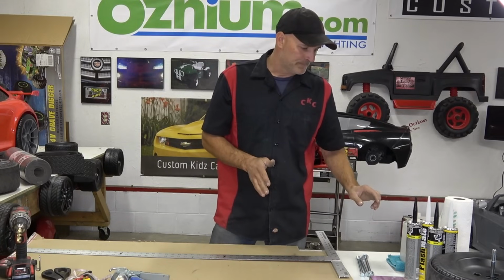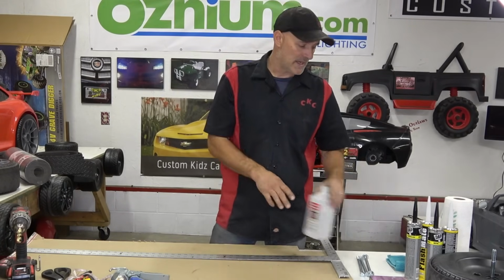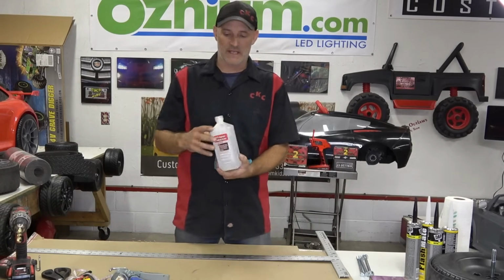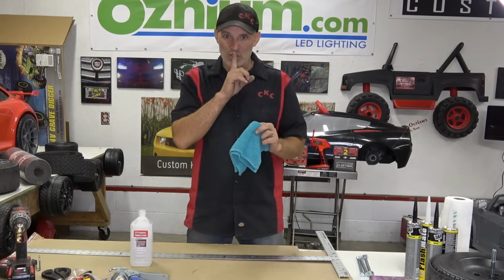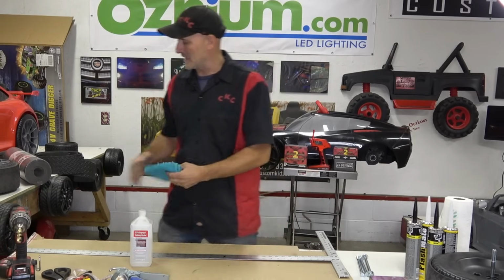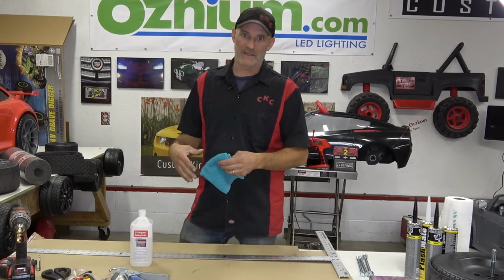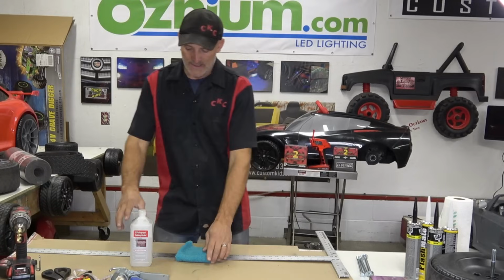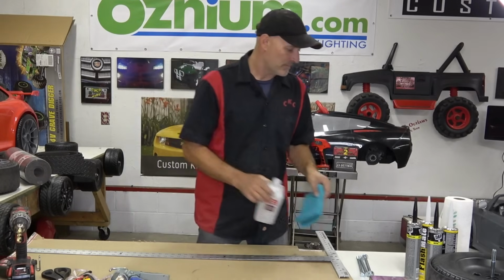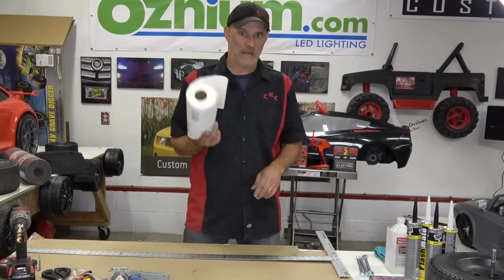Okay, so to clean off the tires when you're getting ready to glue them on, we're just going to use 91% isopropyl alcohol and your wife's dish towel. Don't tell her, but that's going to get any kind of grease and grime. If they're brand new tires, there's going to be mold release agent on there, so you want to get all that off so it bonds really well. So alcohol pad, also some paper towel.